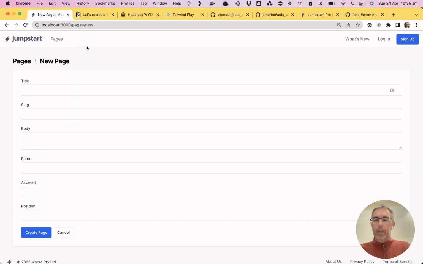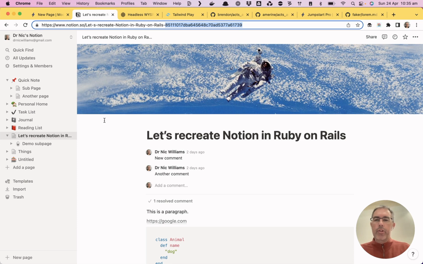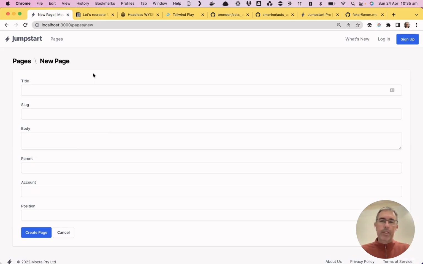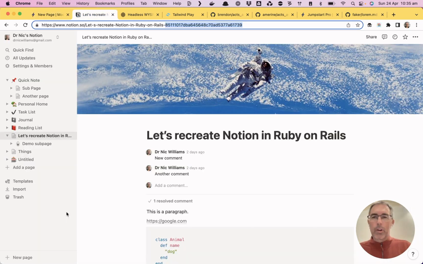Okie dokie. Now, let's talk about a web app and how we get it to look like Notion. There's no new in our thing. There's no new, they just sort of exist. You say, I want a new one, but it doesn't really bring up a form in sort of CRUD fashion of the last decade of Rails apps, of a CRUD page with a form and you have to press create. We don't want that Rails thing. If I do new, I just want it to create a new one and start editing it.